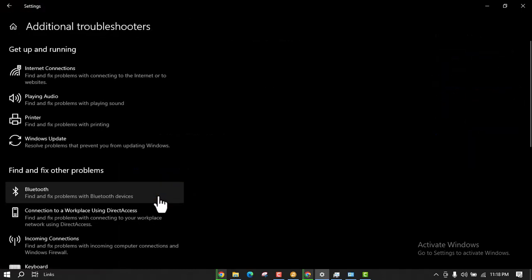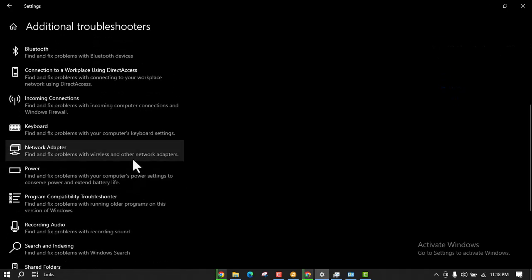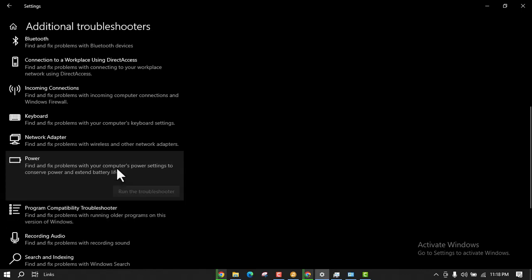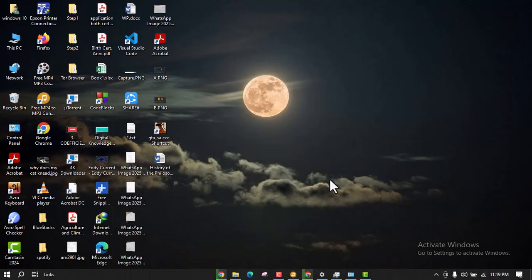On your Windows 11, you can find these troubleshooters in here. Scroll down and find your battery or your power section. In the troubleshooter on Windows 11, you will get an option like a bar in here, and there will be an option of run. All you need to do is click on run, and your troubleshooter will run. So this is the first one.